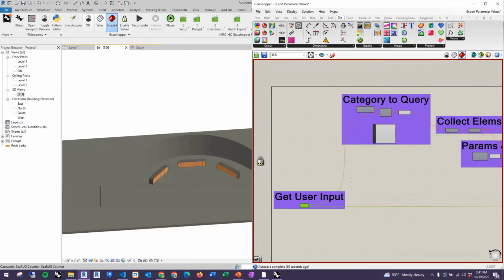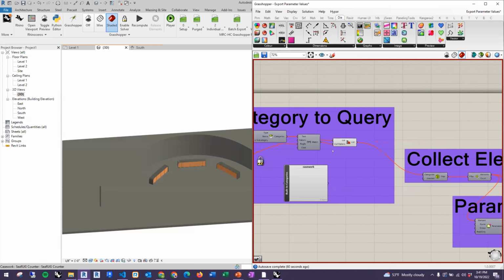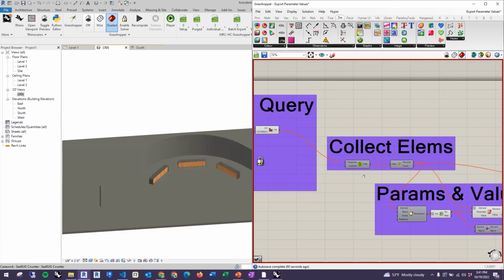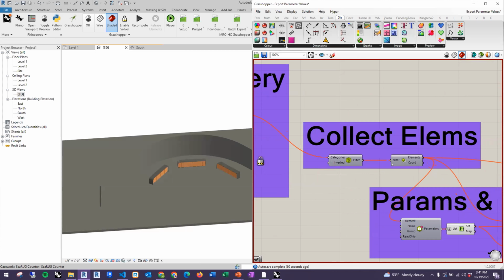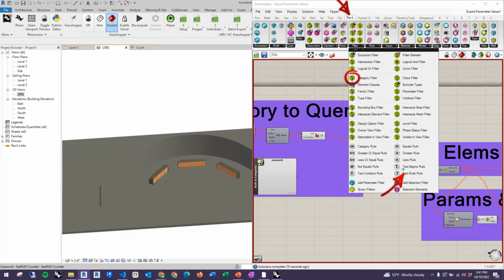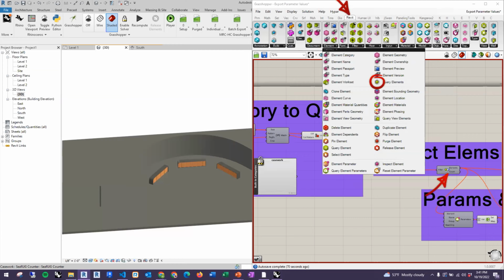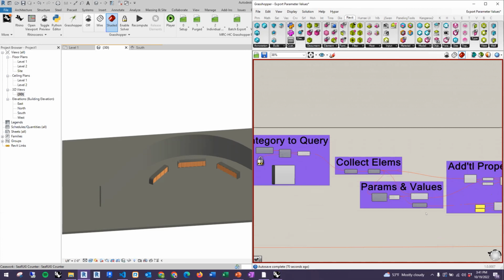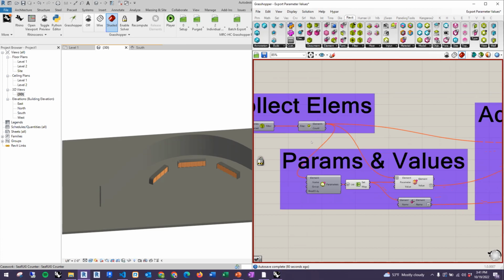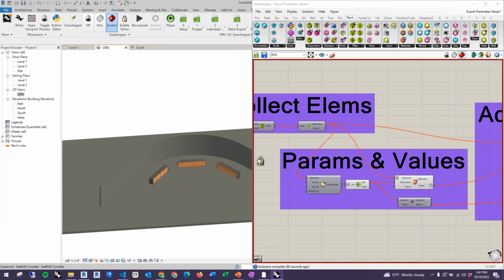And then that information, so the name of the category, can then be used to drive the collection of elements from the Revit model. So you would just need to use this category filter, and then this query elements component, all Rhino.Inside.Revit components. And then you can feed that into your element parameter component here, as long as you have a list of parameters for those elements.